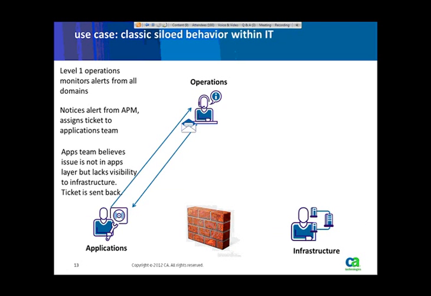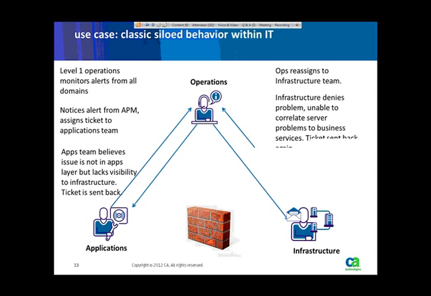So he sends the ticket back to operations, saying that it's not my problem, it's not an application problem, the problem could be somewhere on the server side. Now operations reassigns the ticket to the infrastructure team, the system administrators, but again, they don't have much context of the application, so the system administrators don't have much to work on. They realize that there is an issue. There are a few issues on their server side, but they are not sure if they are caused by any bad application, or whether those issues are related to any of the business services and applications that are problematic right now. So they send back the ticket to operations to get more information. So this back and forth happens a few times before they resolve the problem.